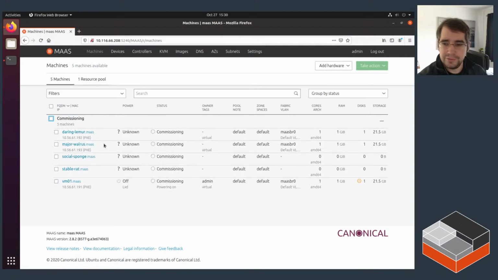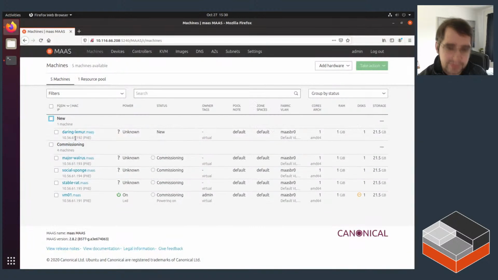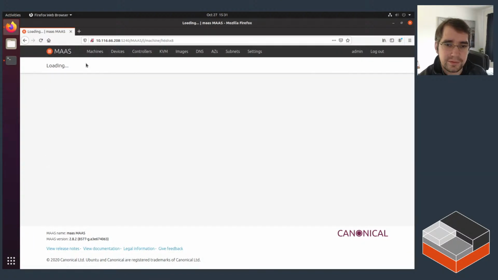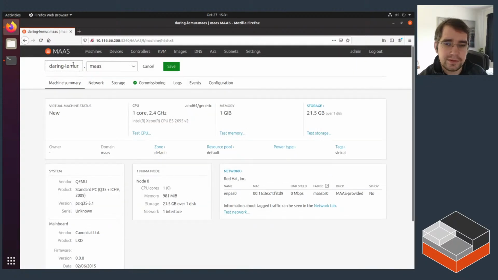Okay, and we've got our 4 other VMs here. As I mentioned earlier, it's a bit annoying because you get like a random name and you don't really know who they are. I think I'm lucky enough that the IPs, I dumped most of them earlier. So I know that 192 is VM02. So we can just go and rename that one to VM02.